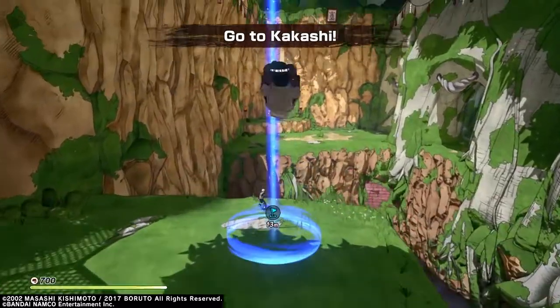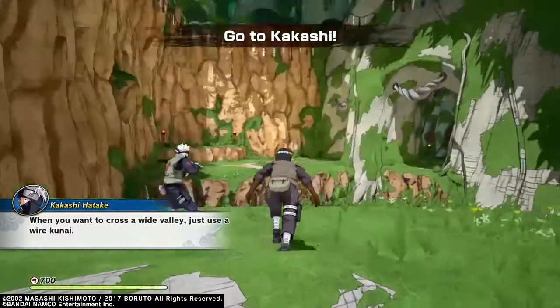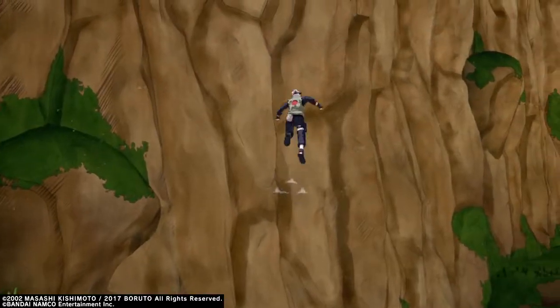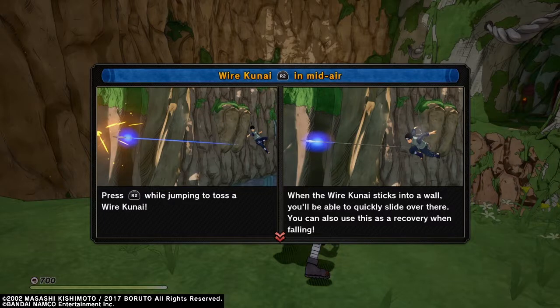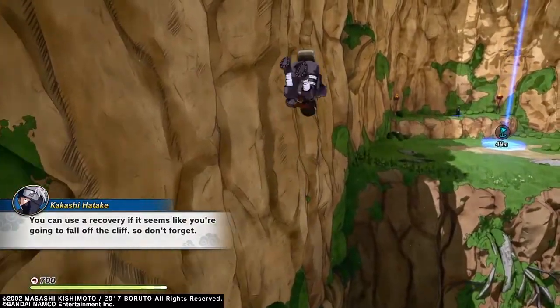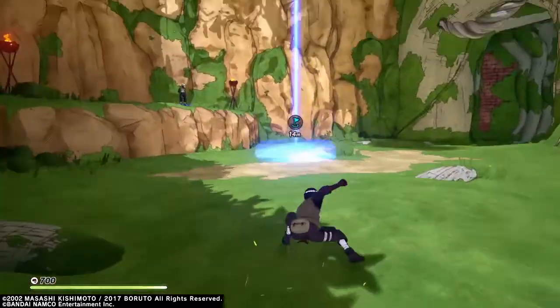Gauge that distance. When you want to cross a wide valley, just use a wire kunai. Okay, so it's like a grappling hook. Press R2 while jumping to toss a wire kunai. When the wire kunai sticks into the wall, you'll be able to quickly slide over there. You can also use this as a recovery when falling. You can use a recovery if it seems like you're gonna fall off the cliff. So don't forget. Is it only one?